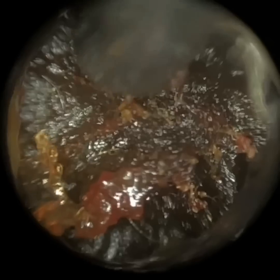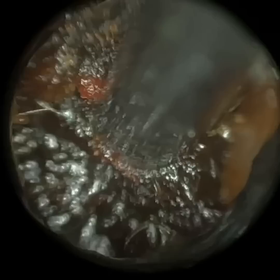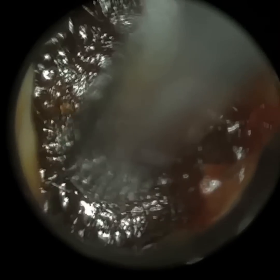I'm just trying to lift it away from the canal walls. There is a thin layer of skin here that's enveloped this wax, and it's also adherent to the canal. You can see I'm going around where I can feel these adhesions — when you're performing the procedure you can feel where there's a bit of resistance. I'm going to lift it off the floor of the ear canal. This wax is now in the inner third of the ear canal.